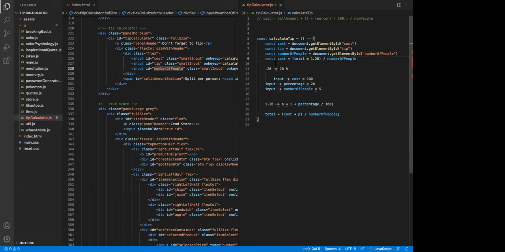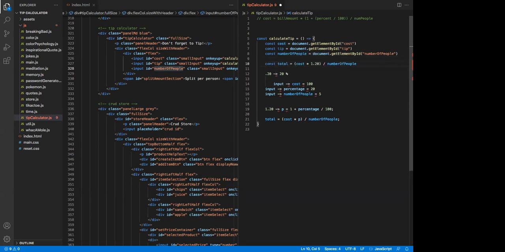Cost, total, number of people. Oh, I called this total. Did I call this total? Yeah. My finger just wants to hit the end for some reason. I'll just define it right now, to be a little more thorough.